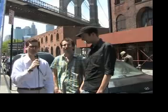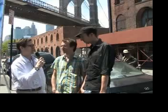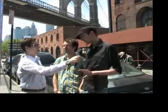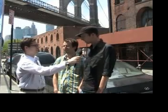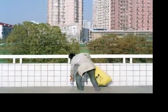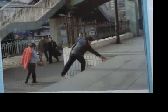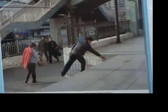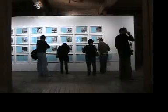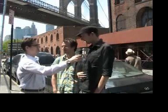Okay. And the book we're talking about is called Empty Bottles. Ruben, do you want to explain what the book shows and what's in it? Yeah, it shows 24 people in China, in Beijing, and Shanghai who collect empty bottles on the street. Often they make a living out of it to collect these bottles, sell them for the plastic material, and make a small living out of it. But they work hard, and we photographed them one by one, so 24 times a small person in a picture, and collected together with two texts from two Dutch journalists about this topic in China.